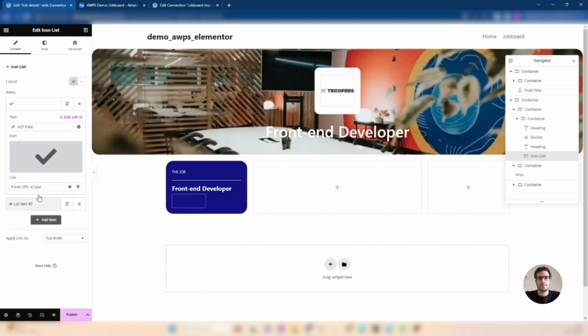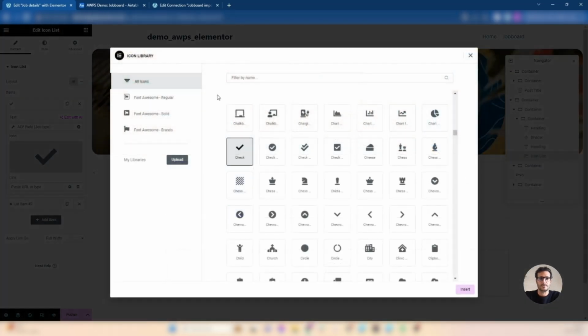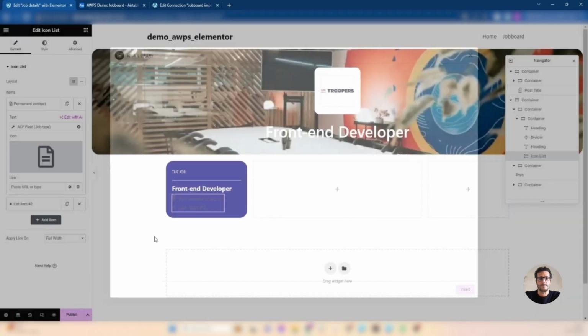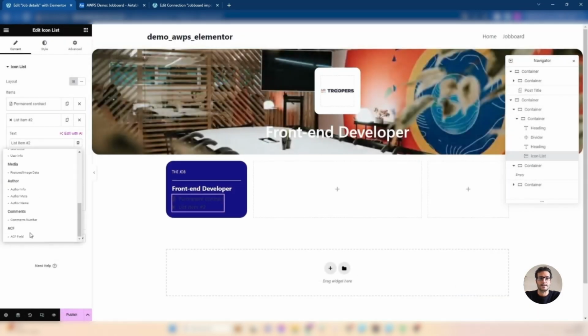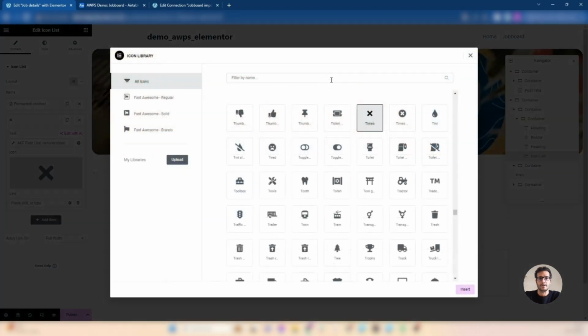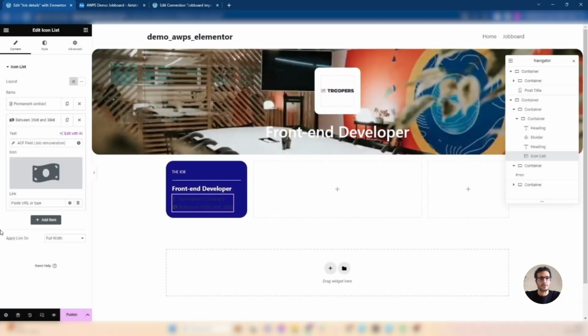Therefore, it is of utmost importance to always prioritize the utilization of the ACF, Advanced Custom Fields plugin, specifically focusing on the job type key and its corresponding icon. Moreover, as the second element, it is crucial to thoroughly explore another type of content, namely the remuneration, in order to gather comprehensive information about the compensation provided for the job position.